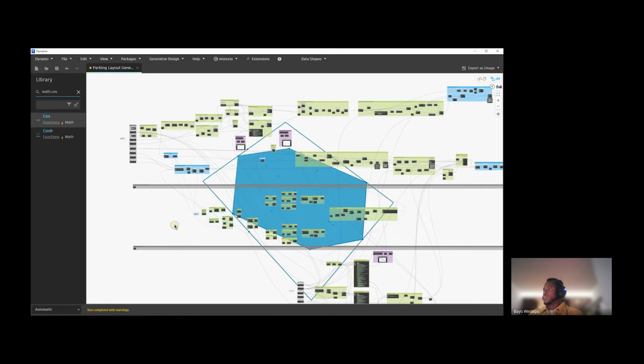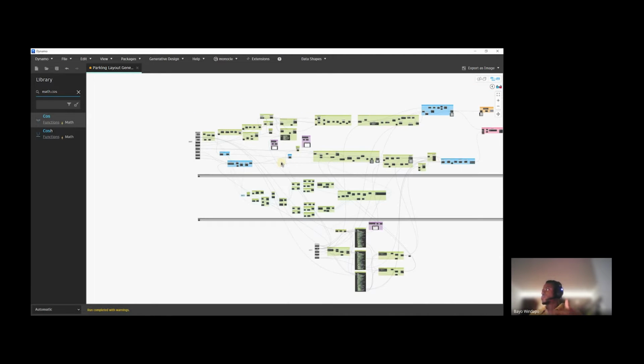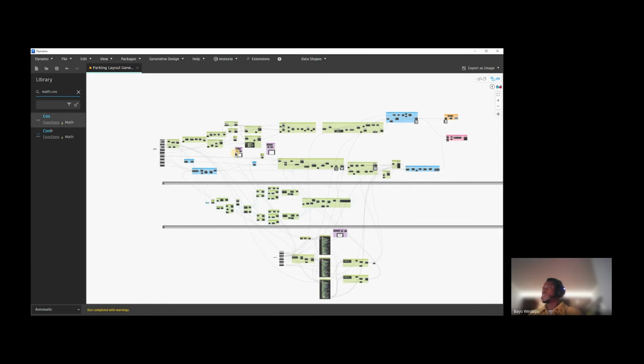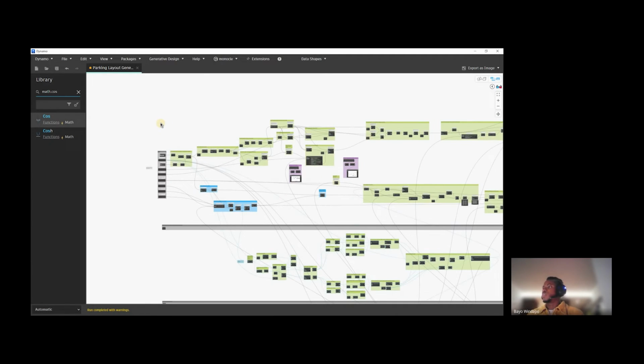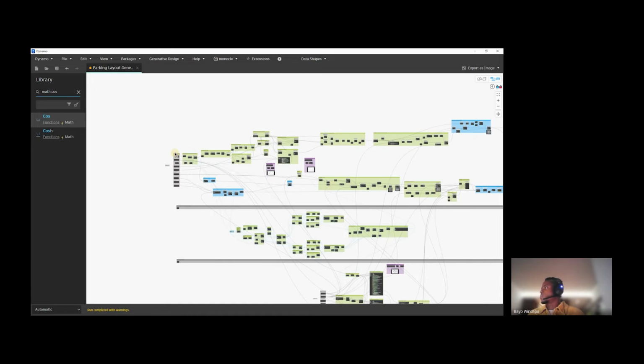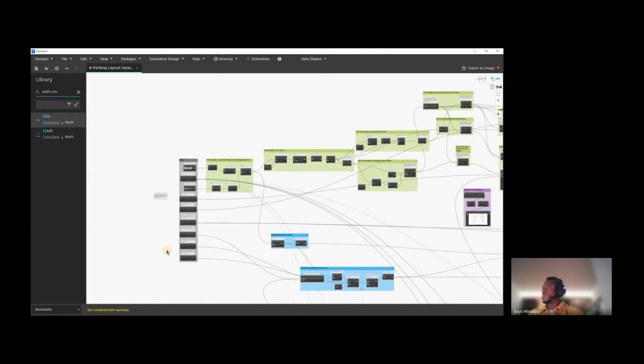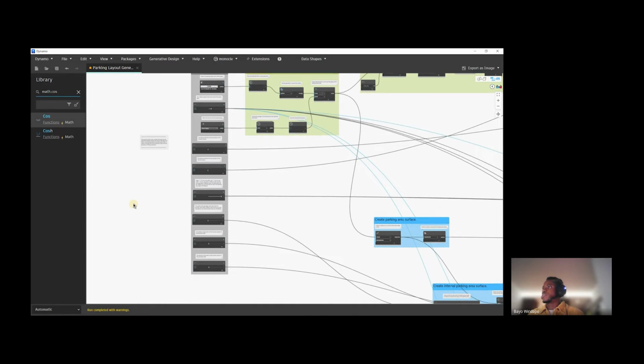Okay. And as I also mentioned in the beginning, this session is about the logic of the script. It's quite lengthy. So in the next session, we will then run the generative design study. But here I want to explain in detail how we've come about generating the actual parking configurator.